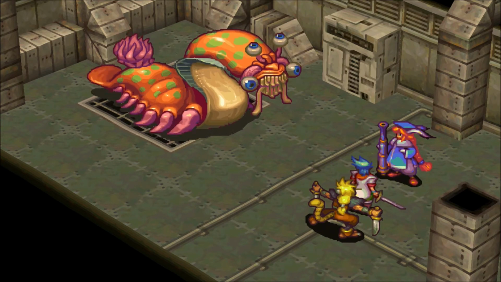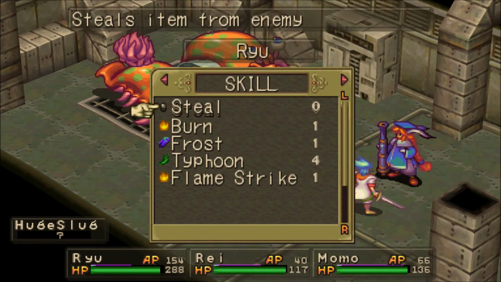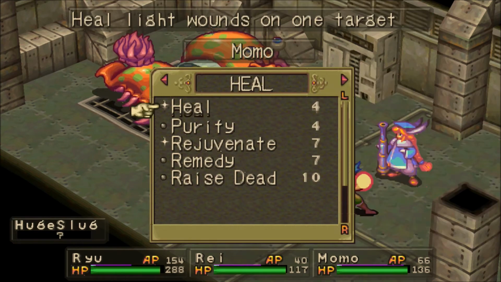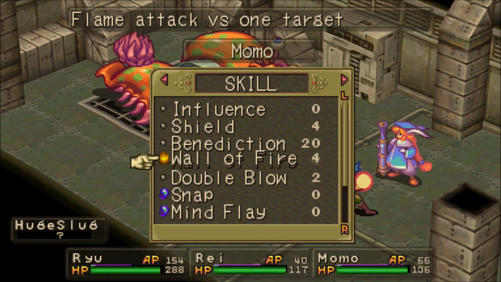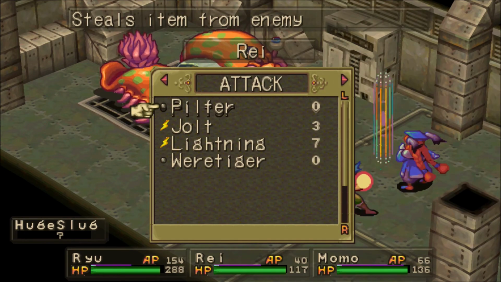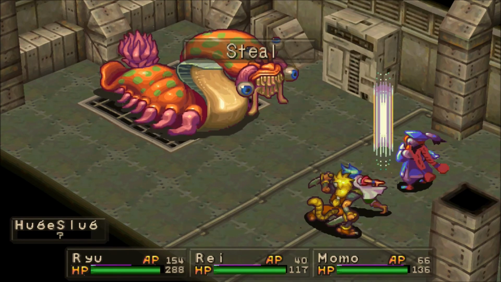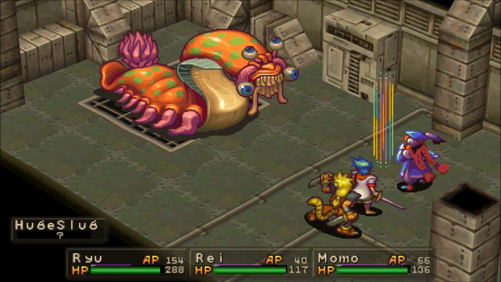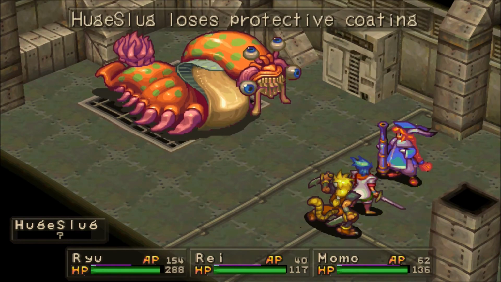Looks like he's got a little tongue there on his rear. And then there's the weird fuzzy puffball thing that kind of looks like a plant. All right, so here's the huge slug. I'm gonna steal from him, and let's do the wall of fire. So this is kind of like the mutant from the dump, where it's got some sort of regeneration, I think, that needs to be removed with fire abilities. So we'll just hit him with that.